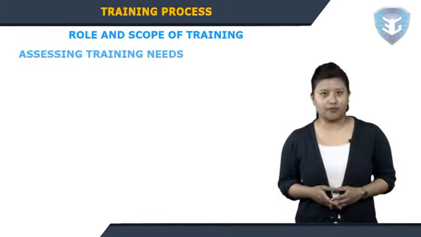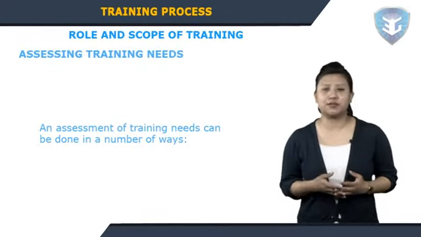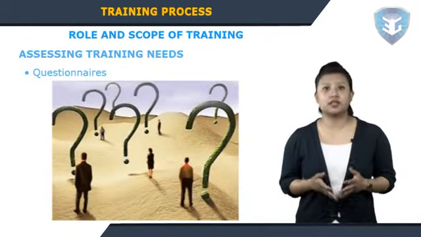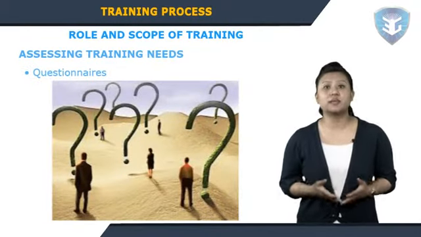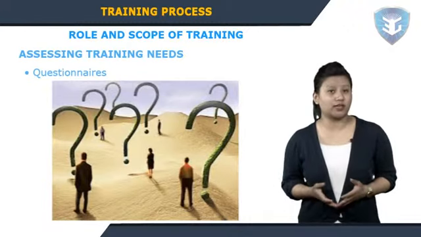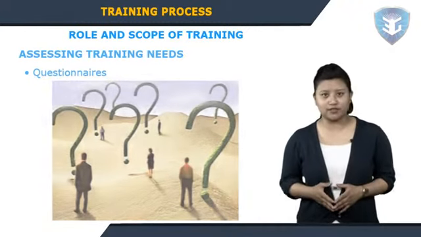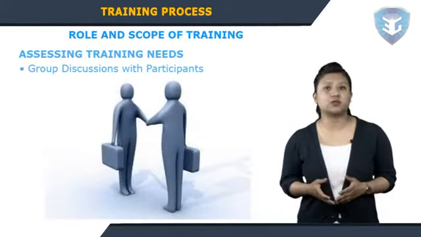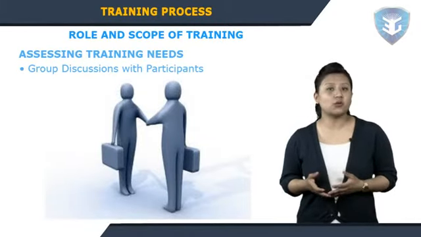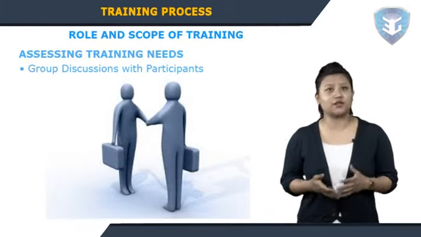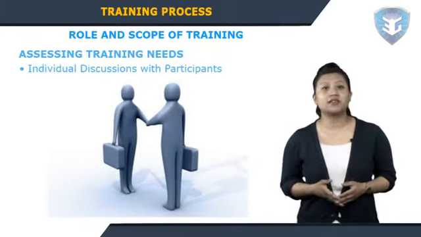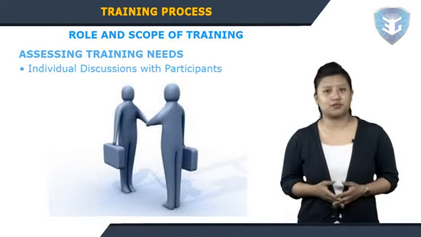Assessing training needs. An assessment of training needs can be done in a number of ways. Questionnaires. Questions should be geared towards finding out whether people have the skills and knowledge we think they need to do their jobs effectively. Group discussions with participants. These enable health workers to share comments and observations about what is happening in their workplaces and what skills they feel they may need.